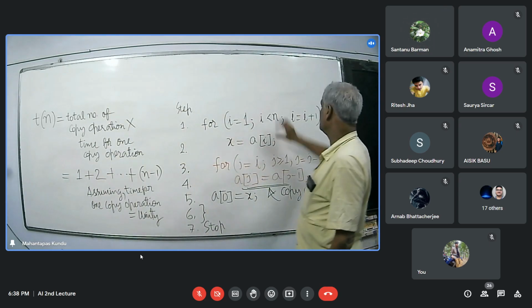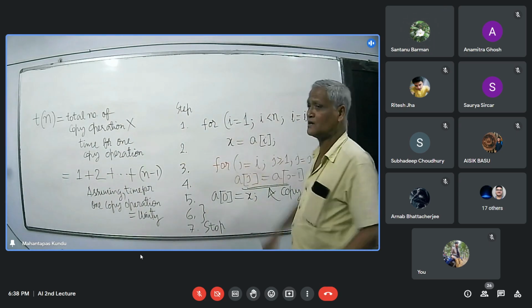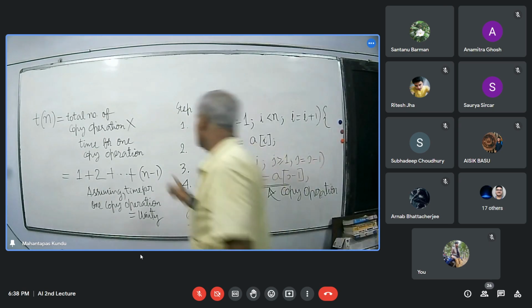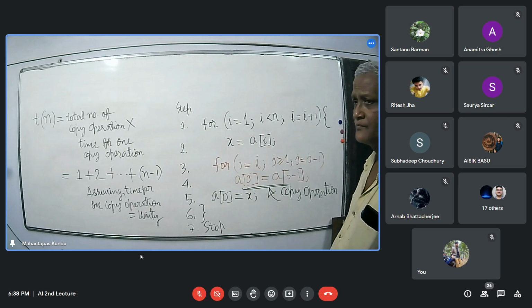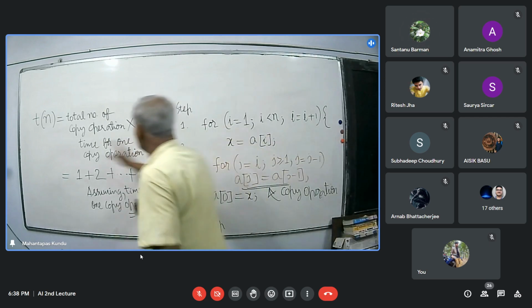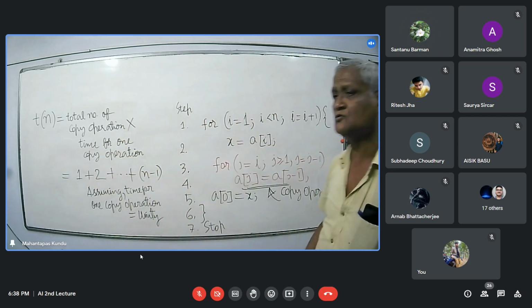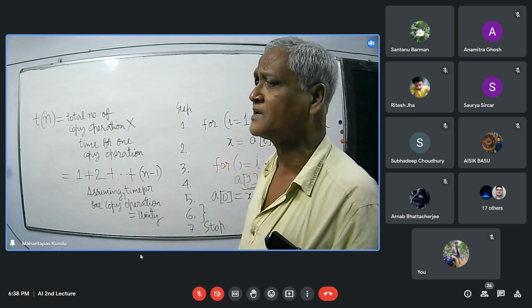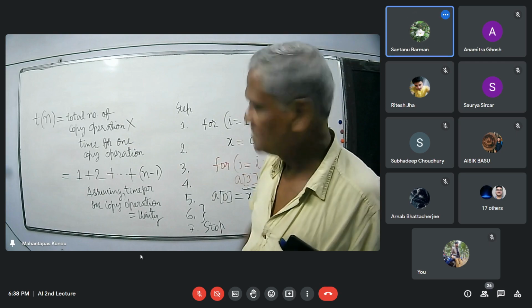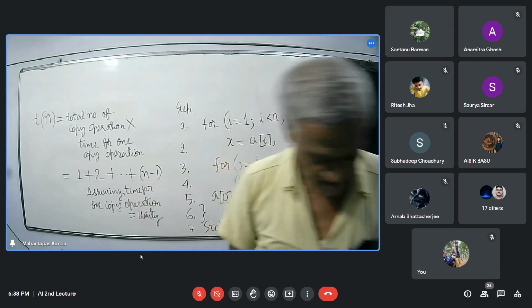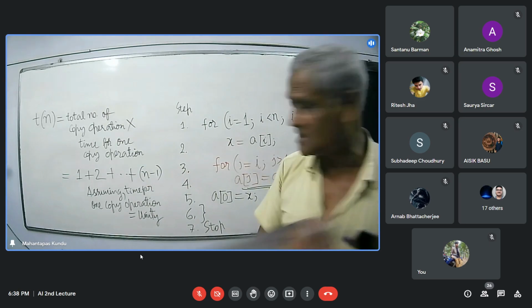And finally, for I equal to n minus 1, that is for the last element of the array, n minus 1 number of copy operations will be performed. And we need to sum all these copy operations to compute the total number of copy operations. Yes, sir. Okay. And it is an AP series. So we can easily compute this sum.